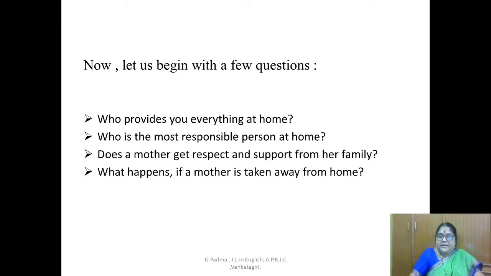Then for everything we rely on the mother. We are afraid of the father figure because though he is also an important person in the house, children generally go to the mother. Why? Because she is a forgiving figure. She is always an excusing personality. Whatever you do, she simply forgives you. She will ask you not to do that again.